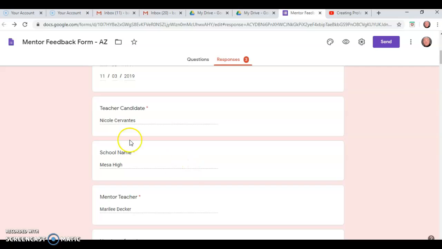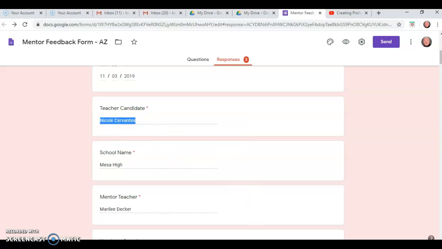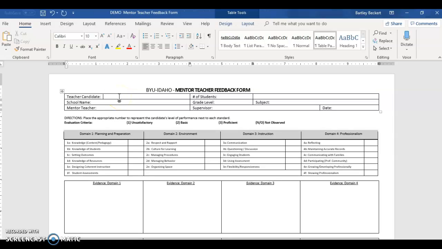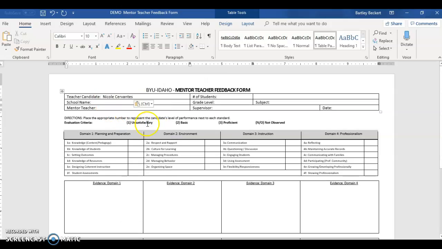So I just will highlight and I will copy, and then I will go to my Word document, which is the feedback form, and I will paste it in.